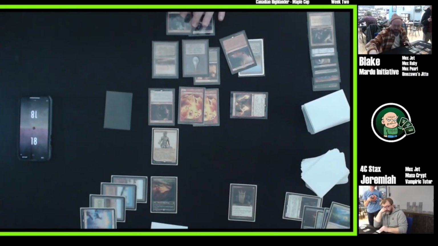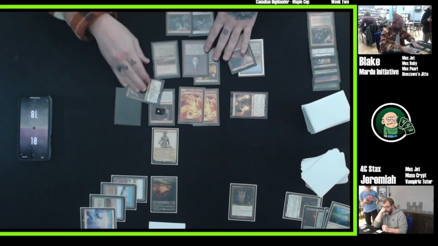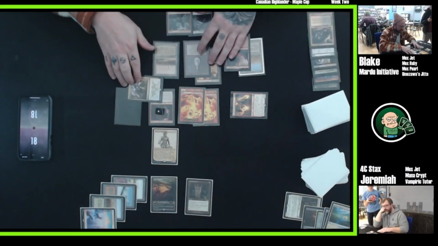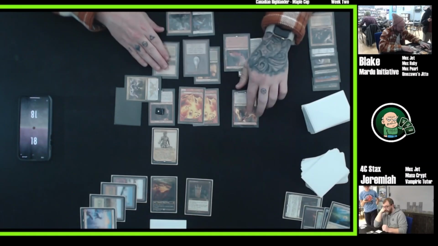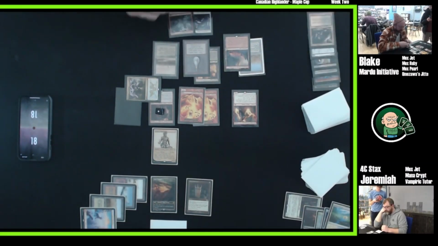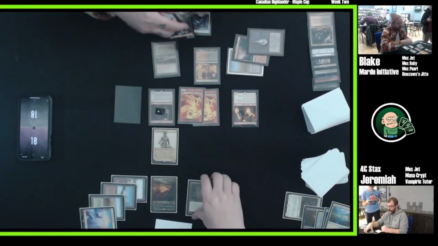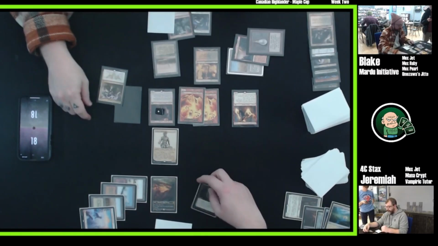I'll untap, and in the upkeep, I'm going to sacrifice one of those rats. That's going to exile a Kolaghan's Command once again off of the top. Insane stuff, I have top-decked like a complete sack this game. Here's the K Command. That's going to take care of Oswald and the Grim Monolith.